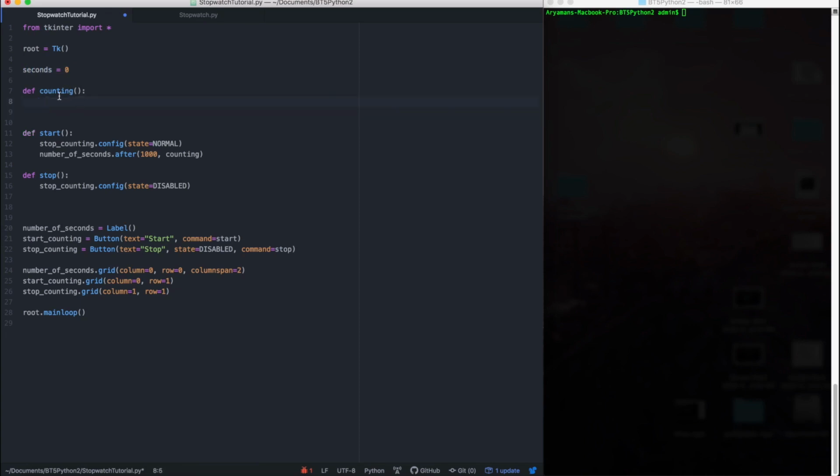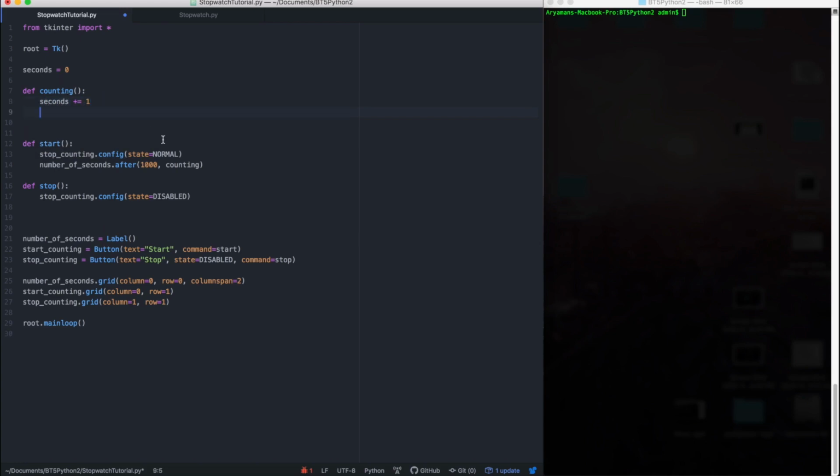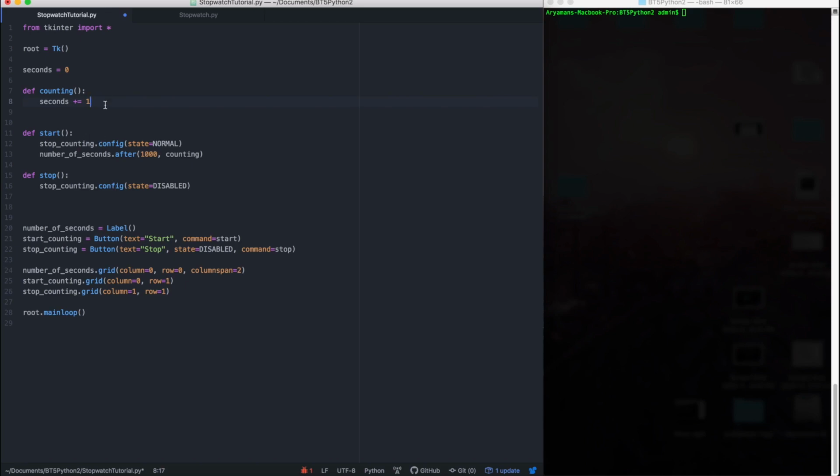And basically, since this function is going to be looping every second, we want the number 1 to be added to this every single second. So we'll have seconds plus equal to 1. So that means it adds 1 to seconds. And then over here, text is equal to string seconds. That's where we're interested, because since this is going to be an integer, 0, 1, 2, 3, 4, 5, we want to quickly convert it to a string, and then that'll be the text for our label. So basically the number of seconds.